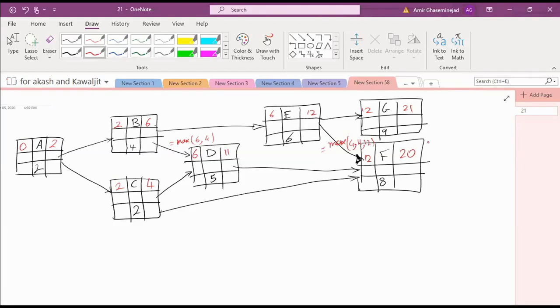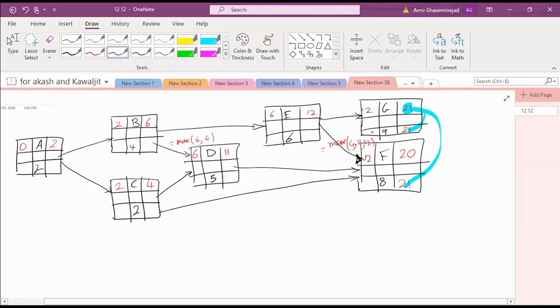Without crashing, the latest finish time that we want to finish the project, given that the earliest finish time is 21, is 21. Notice that for this activity also, the latest finish time is 21. This is a special situation that I wanted you to see. In this case, both activities G and F are leaf activities. These are the last activities of the project. Now we go through the reverse direction.